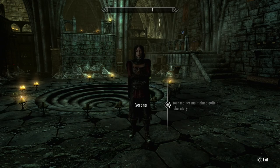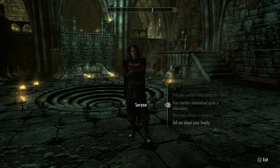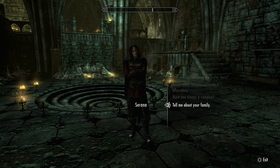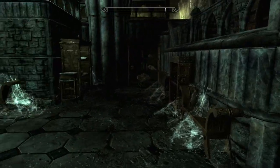I had no idea her laboratory even existed. She had an alchemy set up in her drawing room, but nothing that even comes close to what's here. Looking at the equipment and materials, it looks like she was trying to advance her necromancy. I don't know. Certainly not longevity. Kind of a waste of time for a vampire. I remember she used to keep a small journal. See if you can dig it up.